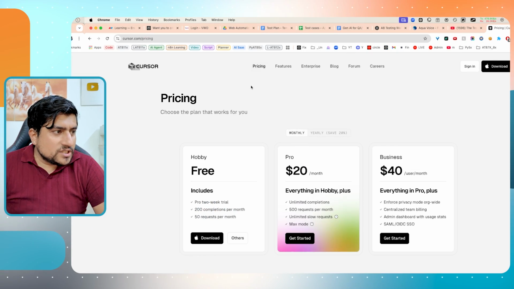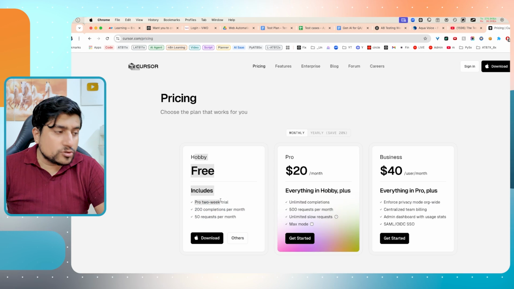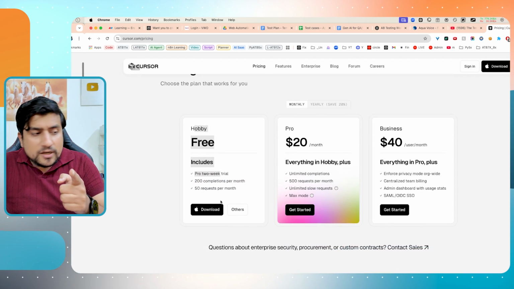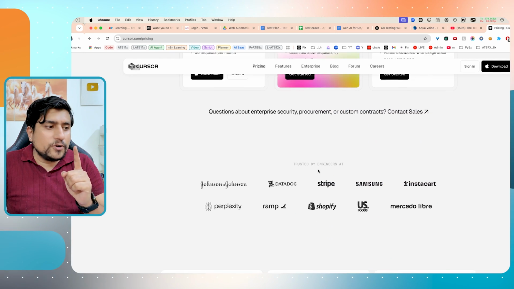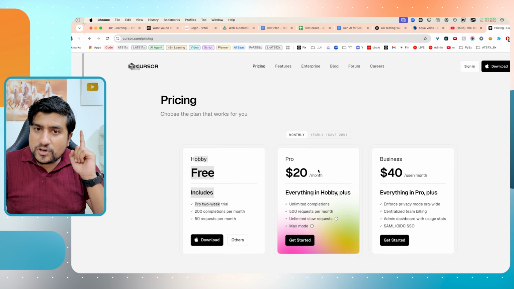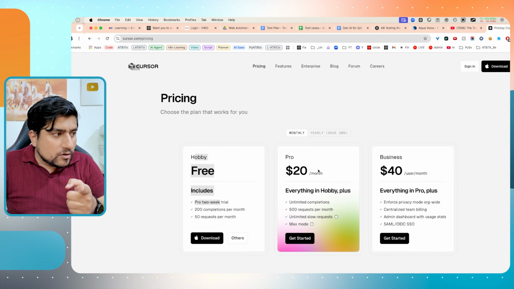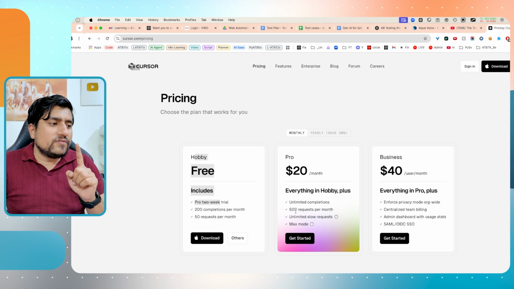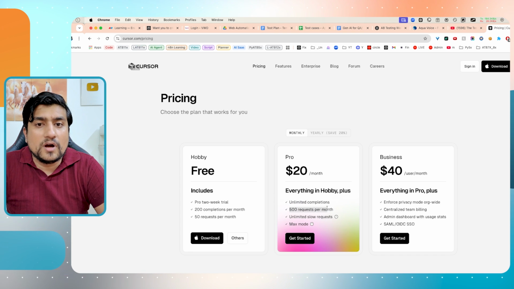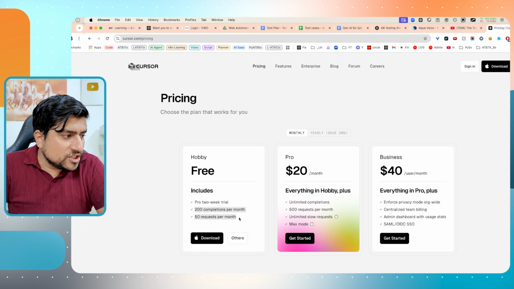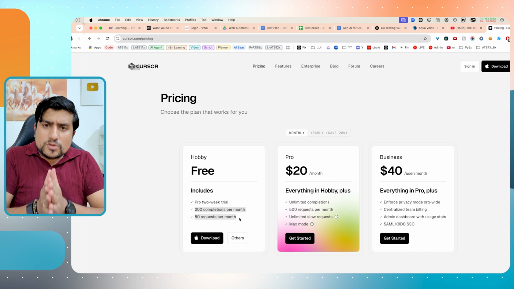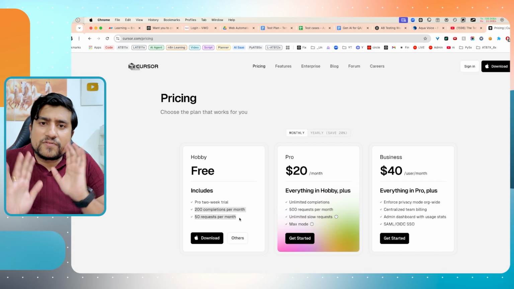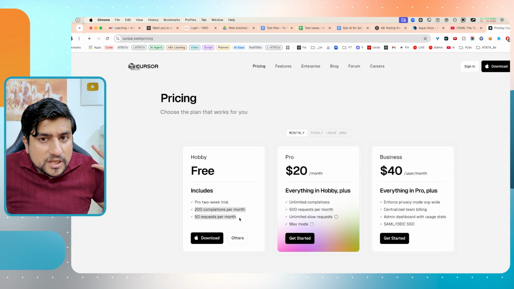By the way, there is a pricing, but there is a free version also. And if you are a student, there is a heavy discount for you. Do give it a try. But if you are not a student, then definitely try the monthly one. They will give you 1500 requests, which is more than enough to try. That is more than enough to develop a single framework, right? Then you can change your email ID.